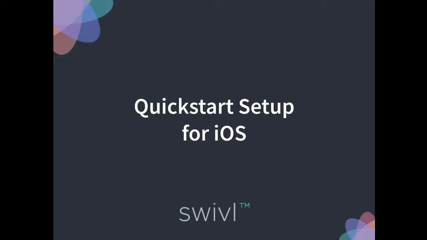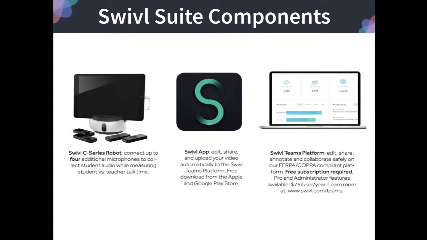Now, when we take a look at the Swivl suite components that are inside of the Swivl itself, we have the Swivl C series robot, which is on the slide you currently see. There may be, depending on what your school ordered, the regular C series or the C3 series. But that is technically an iPad sitting on the robot itself. And then we'll talk about the markers that come with it, depending on what was ordered.